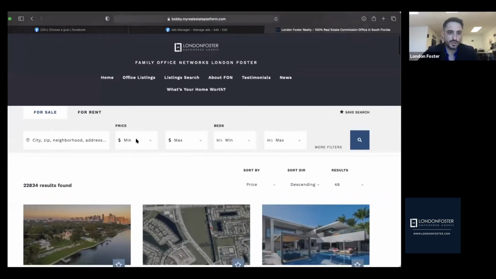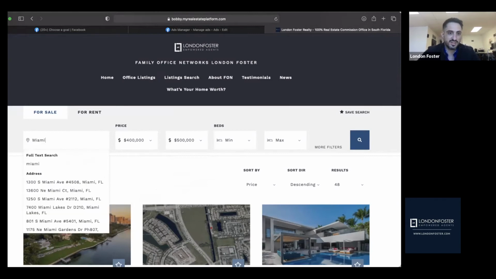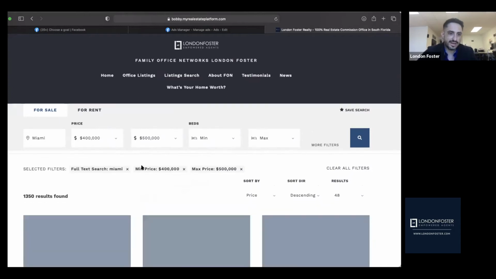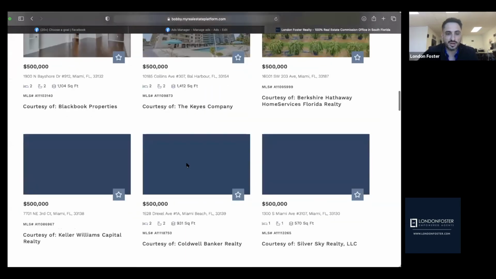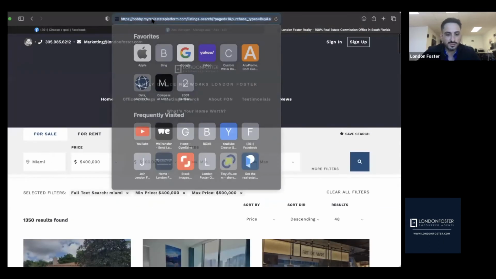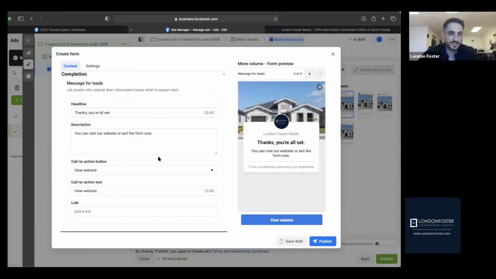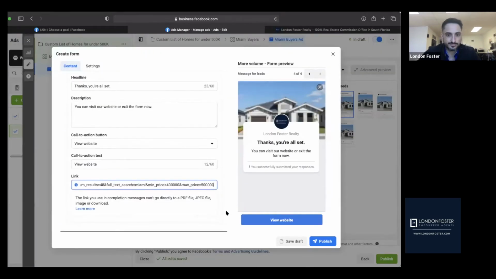And now you're going to put in your price minimum. Since you're doing homes for 500K, I would either do $100,000 less or maybe 50K less, but you want to give it that range. So I'll say from 400,000 to the max of 500,000, right? Because that's the ad that we're putting together. The city, if you want to get specific to any zip code, neighborhood, address, whatever you'd like, feel free. But we'll say Miami for this one. And then it's going to auto populate the most popular listings for that $500,000. Okay, so then you'll just take this link, you'll copy it, go back to your ads manager, and you'll add the link there. All right.